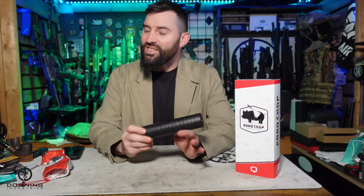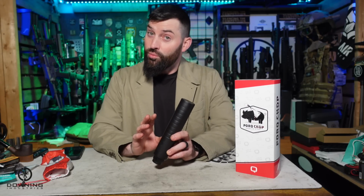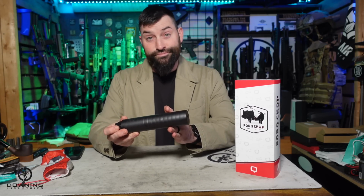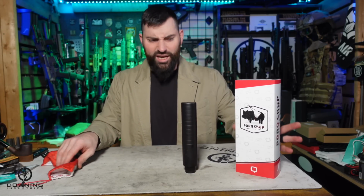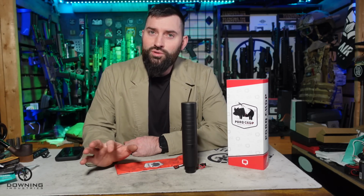But the suppressor itself, this is what we're gonna be talking about. I opted for the larger suppressor. This is the Q Porq Chop, not the short chop. The short chop, my understanding, is basically the exact same thing, just shorter. So let's go over a couple specs real quick. There's not a whole lot of specs on this, which I actually do appreciate. We'll talk about what comes in the box, which is not a whole lot, and we'll go shoot this thing, see how it sounds on some different hosts, and give our thoughts about it, all right? So let's do some specs.